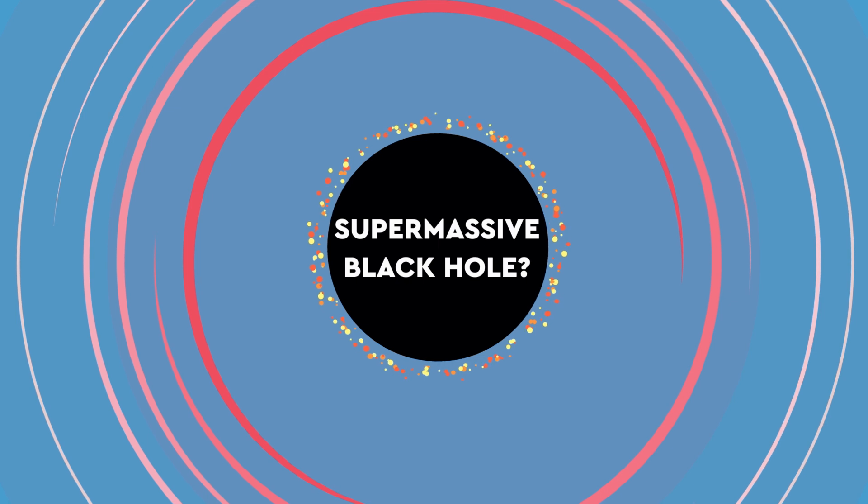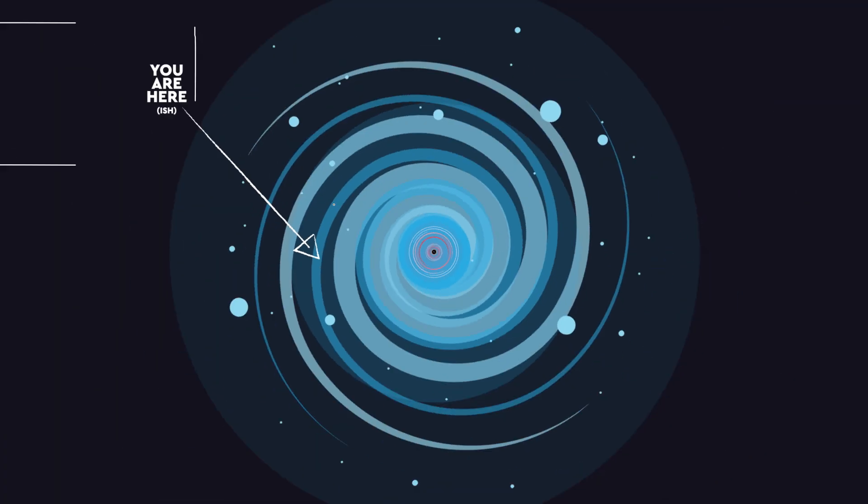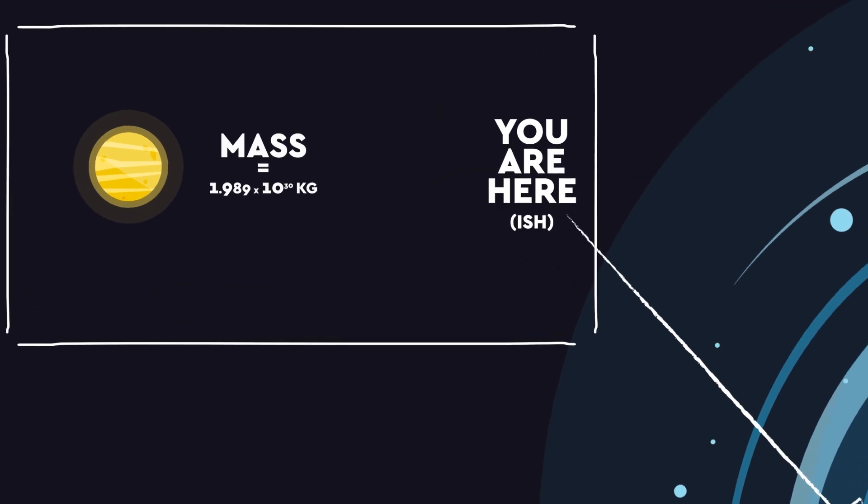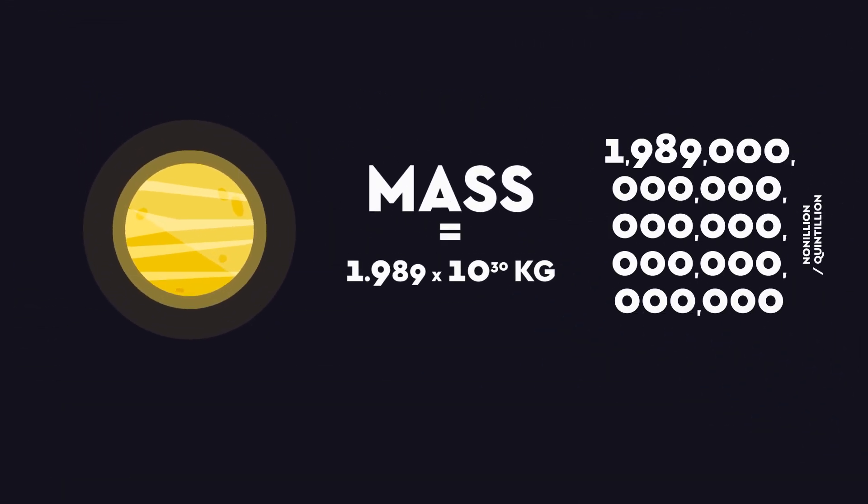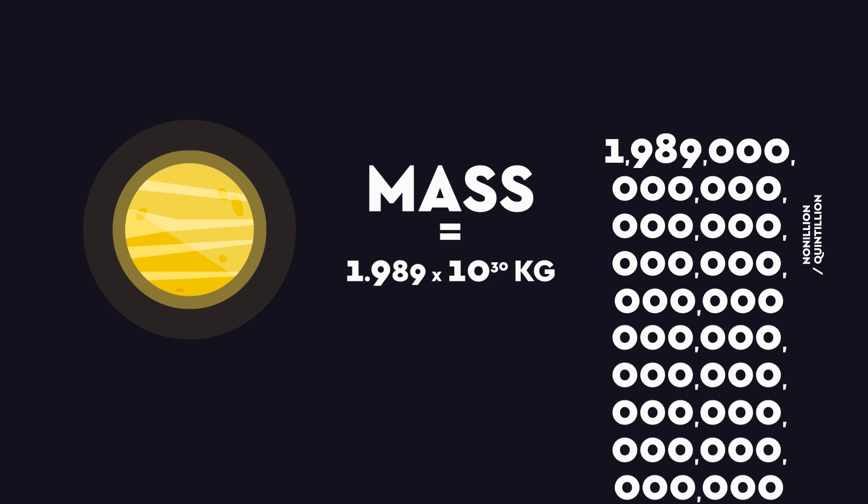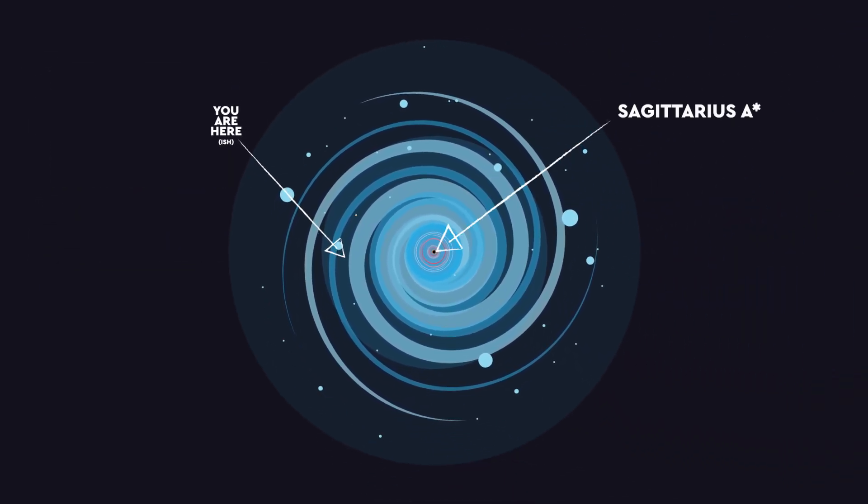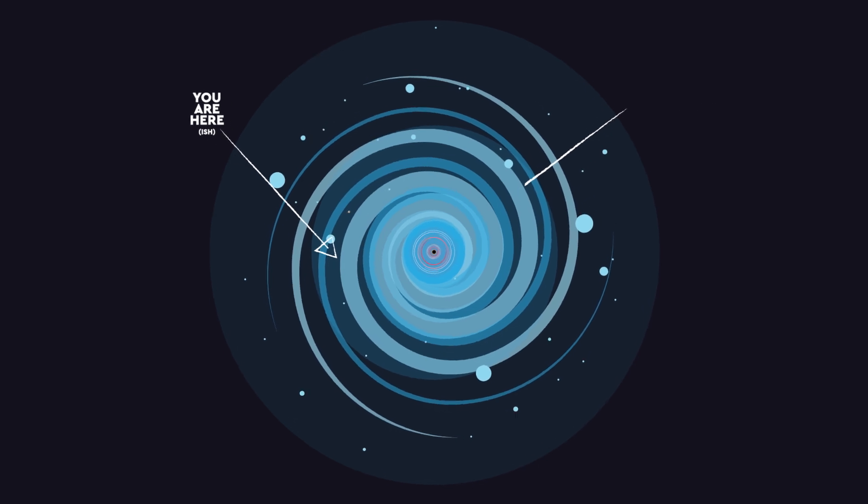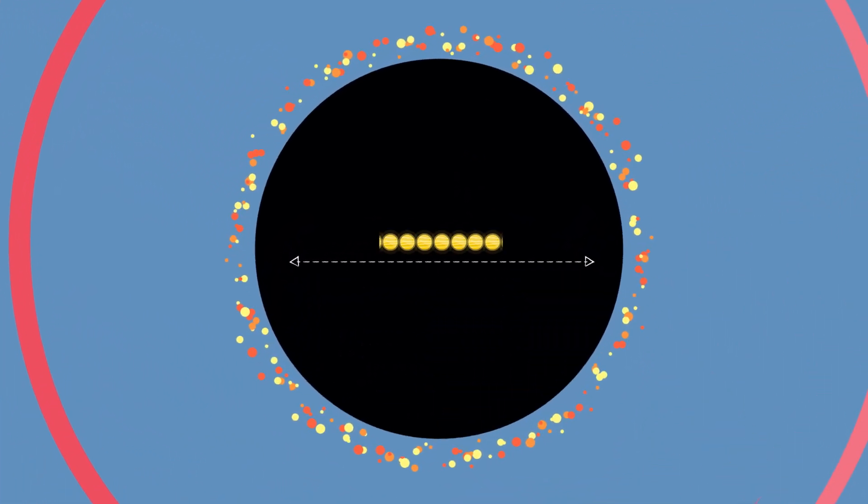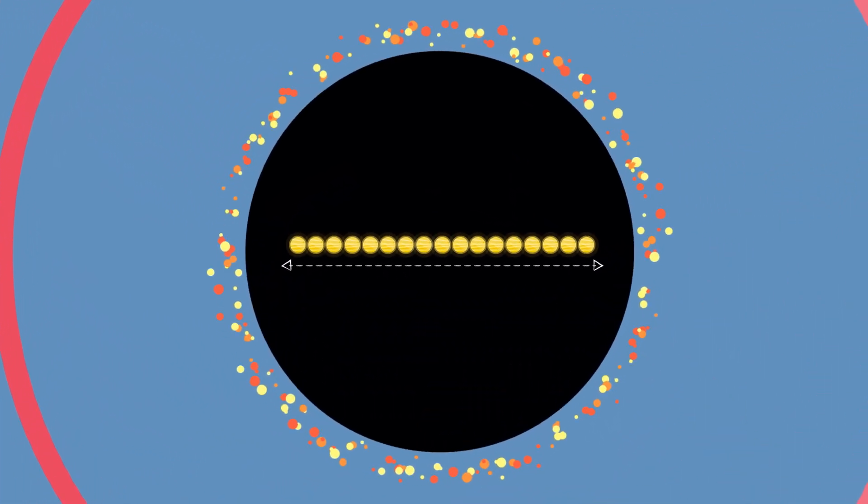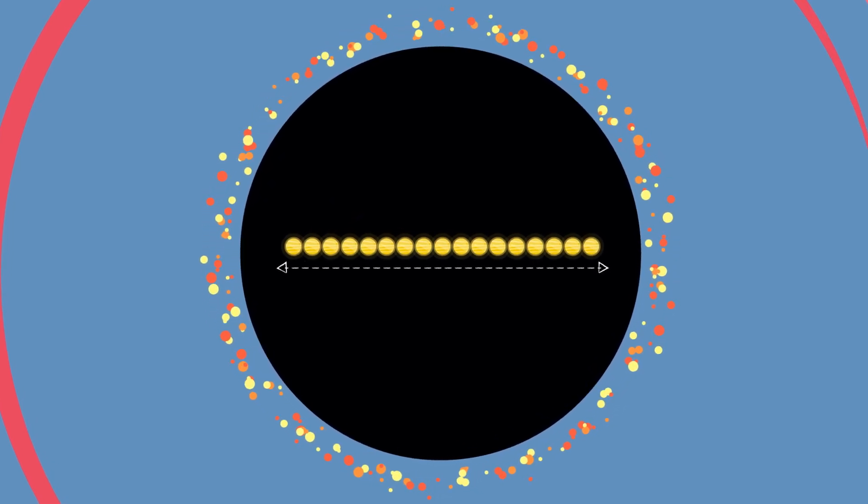Now you're probably wondering what supermassive even means. Okay, so if the mass of our Sun is around 2 nonillion kilograms, and that's a lot of zeros, well a supermassive black hole can be billions of times more massive than that, meaning we're talking about billions of nonillions of kilograms. Let's take the supermassive black hole that's closest to home, Sagittarius A-star, slap bang in the middle of the Milky Way. Its mass is the equivalent of 4 million Suns, but its diameter is just 17 times larger. In other words, these supermassive black holes are super dense.